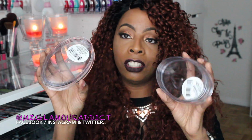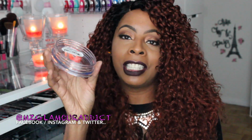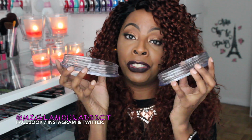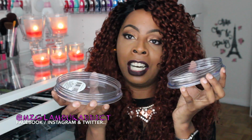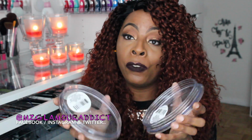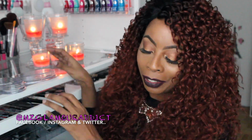I also picked up these acrylic clear soap dishes, but like I said, I will not be using these for no soap dish. This one I will probably use to put my little dainty earrings, like my earrings when I take them off at night, put them in my new little acrylic dish. But the point is, GlamDollz, although it's for the bathroom, I'm choosing to use them for something else. So when you see things in Dollar Tree, or when you see things in general, they don't always have to be used for what they're literally made for. You can always get creative. So that's that right there, and I got those.